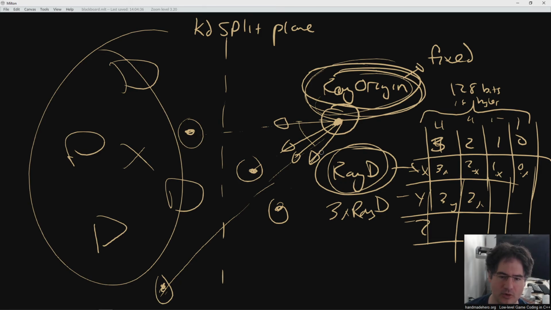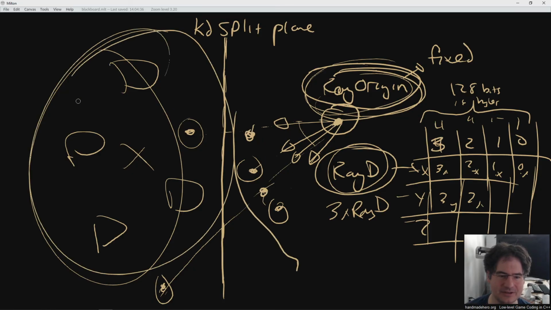But I'm going to get 4 values that tell me where the ray would end, right? And what I want to know is, are any of them past the split plane? Because if none of them were, if it was like here, here, and here, then I just don't need to look at this side, right?